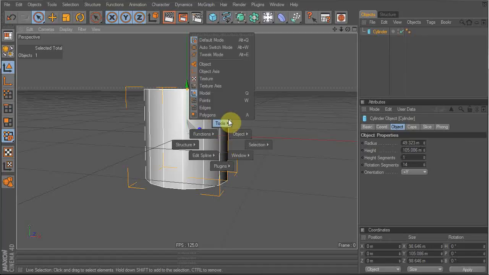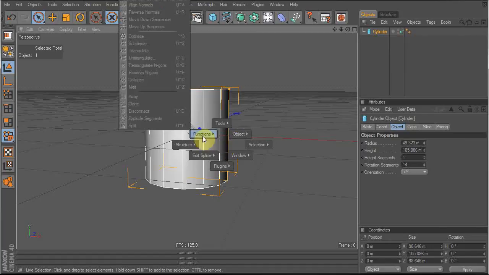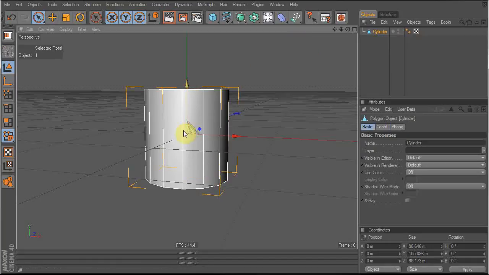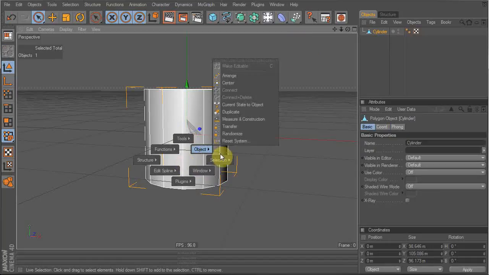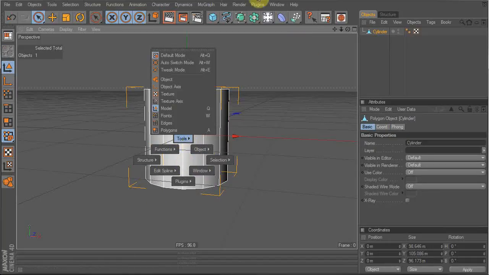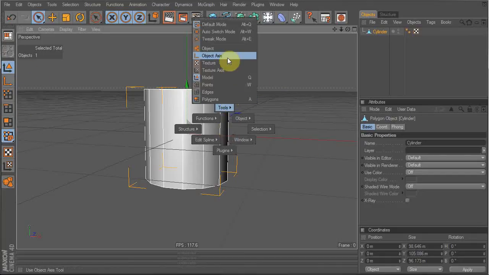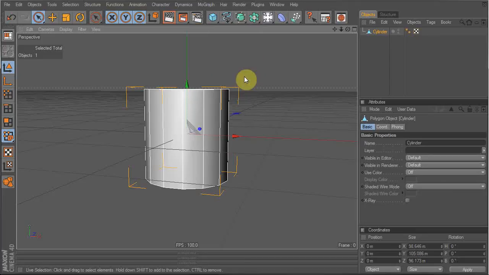Now make it editable by pressing this button here, or go to the V menu, Functions, Make Editable, C. By the way, you hit the V key to bring this up. It's a very useful menu. It has practically everything you have on the sides, but in a menu. I will keep the bar so you can see what I'm working in, but I rarely actually have it. I have shortcuts mapped to these buttons, so I just hit the keys and it switches.